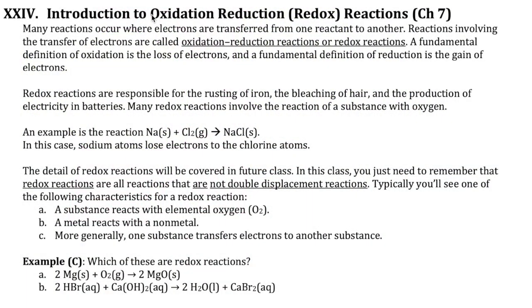The last type of reaction that is combined together with the precipitation acid-base reaction is called oxidation reduction, or we often abbreviate it as redox reactions. These are reactions where electrons are being transferred from one reactant to another. So if you notice that a reaction is not double displacement, then those are automatically redox reactions. Double displacement reactions have this pattern of AB plus CD goes to AD plus CB. So as long as they don't look like this, then you would consider that a redox reaction.